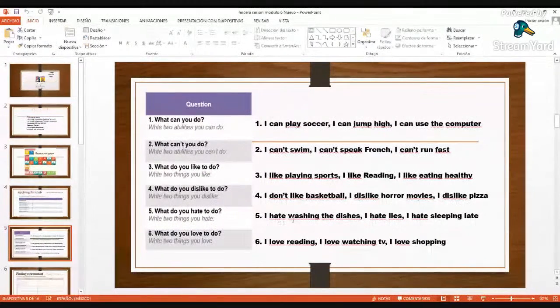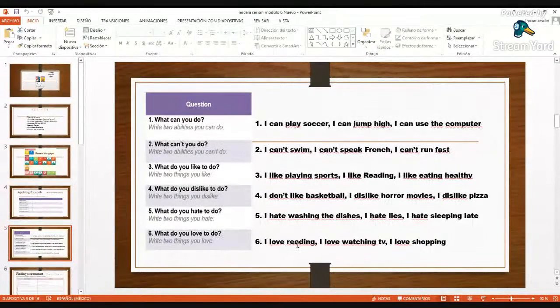I hate washing the dishes. I hate lies. Well, in this case, it's not an activity, but lies, mentiras. I hate sleeping late. I love going to sleep early, so I hate sleeping late. That is the opposite.